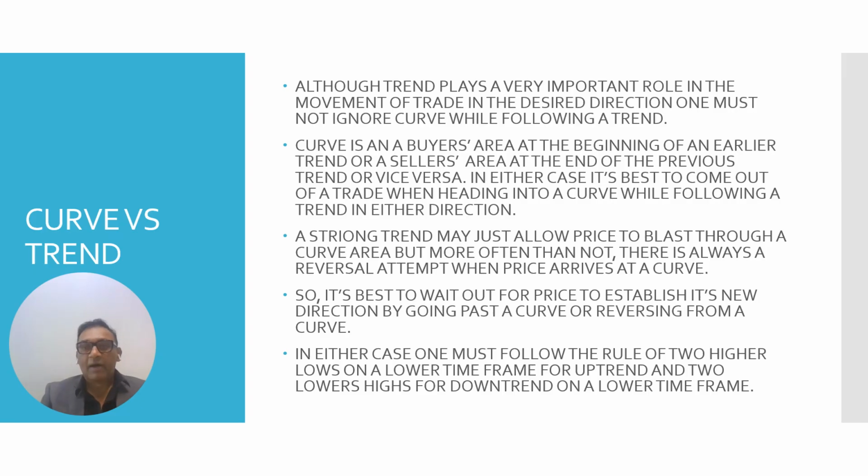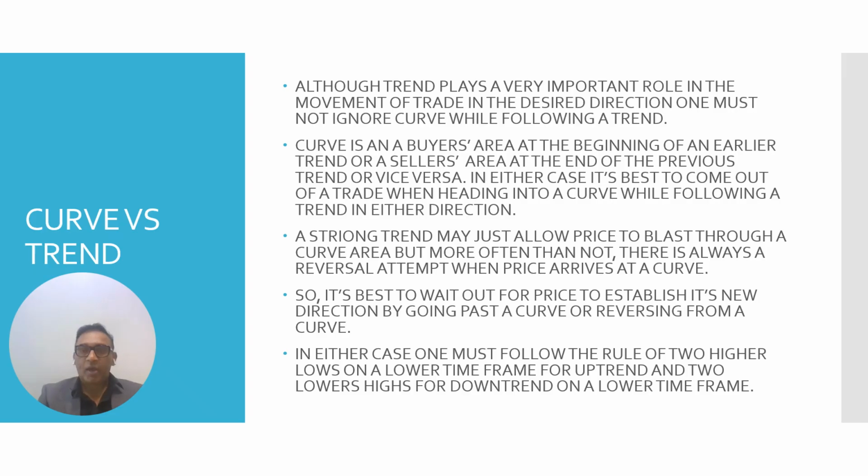Curve is a buyer's area at the beginning of an earlier trend or a seller's area at the end of the previous trend or vice versa. In either direction, it's best to come out of a trade when heading into a curve while following the trend. A strong trend may just allow price to blast through a curve area, but more often than not, there is always a reversal attempt when price arrives at a curve.